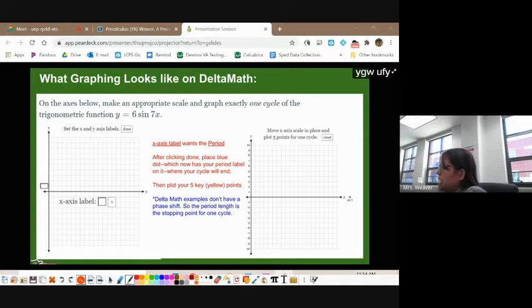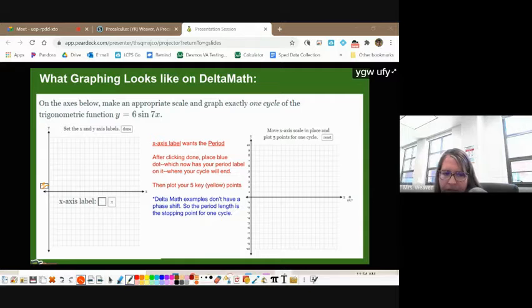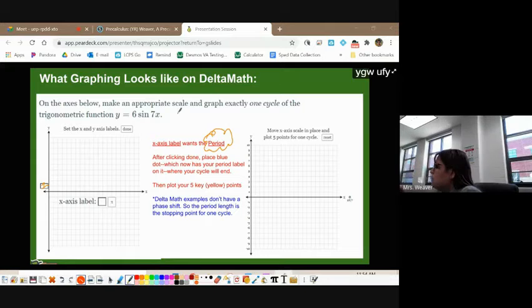Okay, so it first asks us to label the axes. The y-axis just wants to know what scale you want on the y-axis. And for all of them that I graphed, I found that a scale of 1 works fine. So I put a scale of 1 in there. If you want to make it something else, you can, but I usually just make it a scale of 1. Now, this is important, so I put it in red here. When it says x-axis label, it actually wants the period. So let's go find our period here. The period is the period of the parent function, which for sine and cosine is 2 pi, divided by our b value. What's our b value here, Omar?